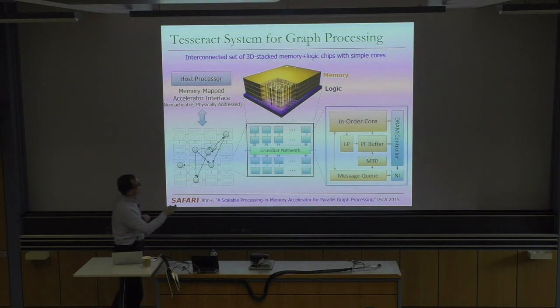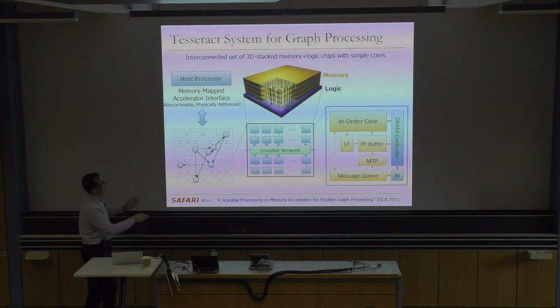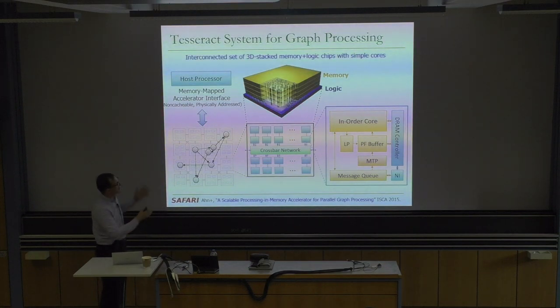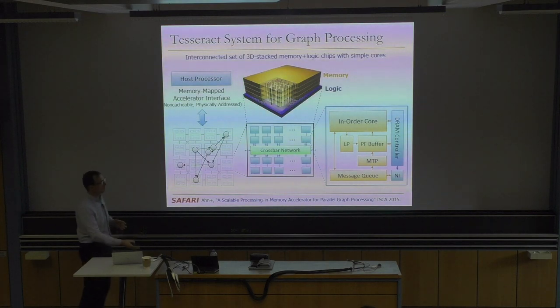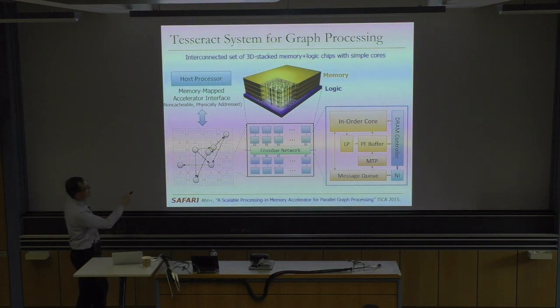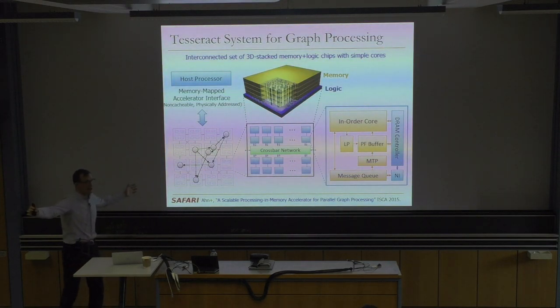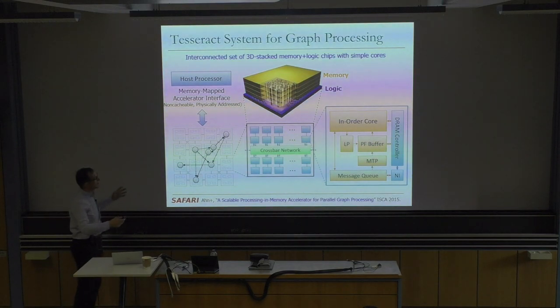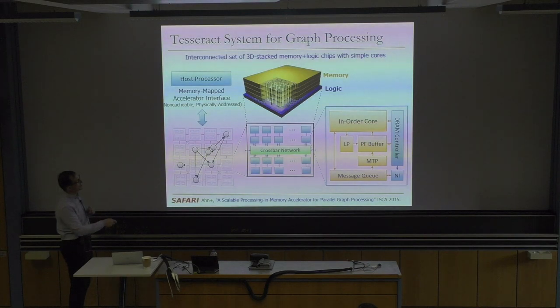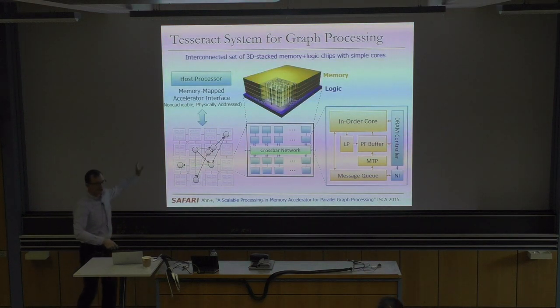Okay, so basically, this requires you to partition the graph. Okay, but this is one chip. One chip may have, let's say, 16 gigabytes or 32 gigabytes of memory. Of course, hopefully this will scale and you will still have a lot of memory in a single chip. But even if you assume that you have 1 terabyte, maybe it's not enough for very large graphs, right? So you really need to scale up. To be able to scale up, what do we do? We basically connect these chips together with off-chip interconnects. So you have some other network over here. In this case, the network is Dragonfly.